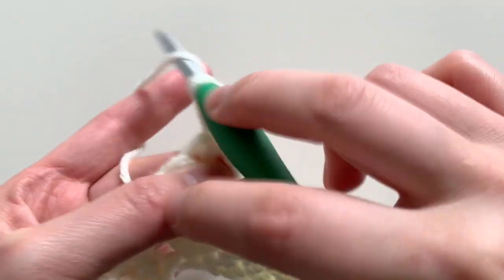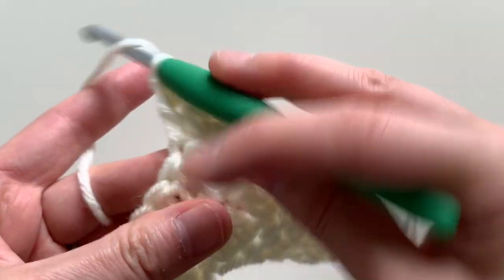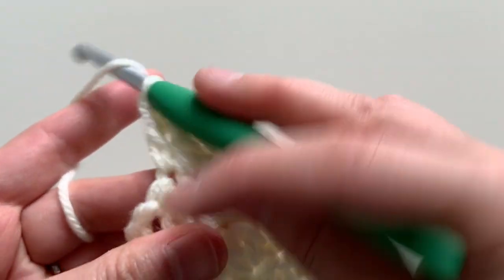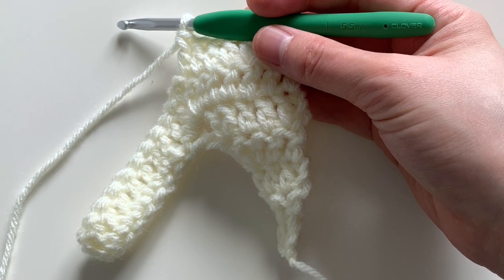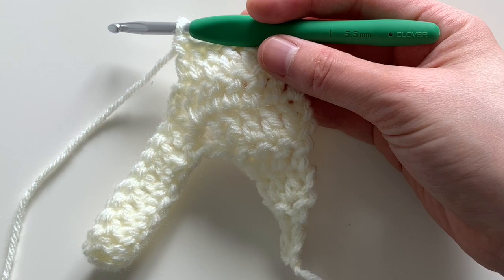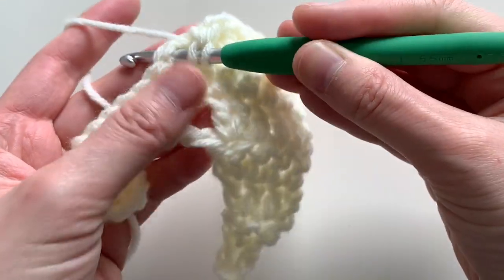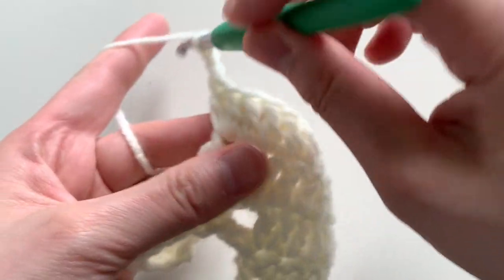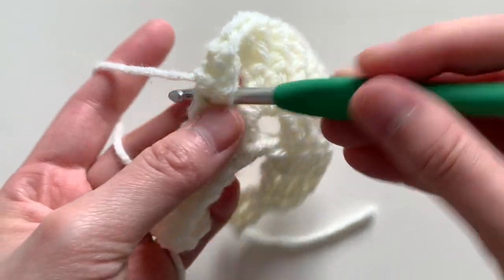So that's going to be like this. One, two, three, four, five, six, and seven. Okay, and after you do that, you will arrive at the chain two gap. In the gap, you're going to do double crochet twice, chain two, and then double crochet. So in the gap we go, putting my hook in, I'm going to double crochet two times, chain two, and double crochet in that same gap. Then I'm going to keep going down with my double crochet, so go all the way down.